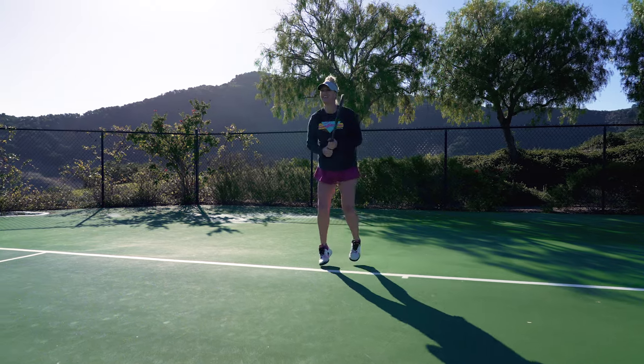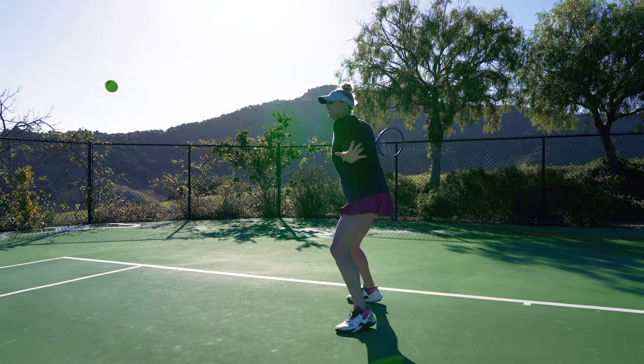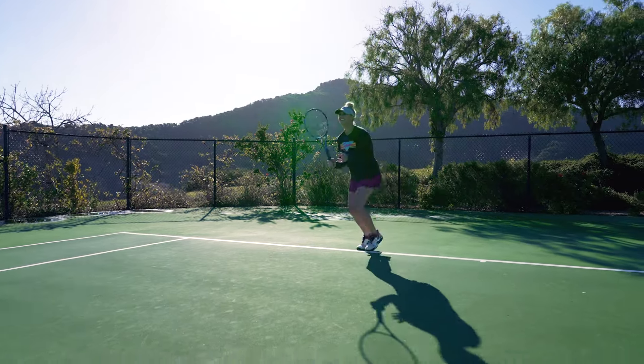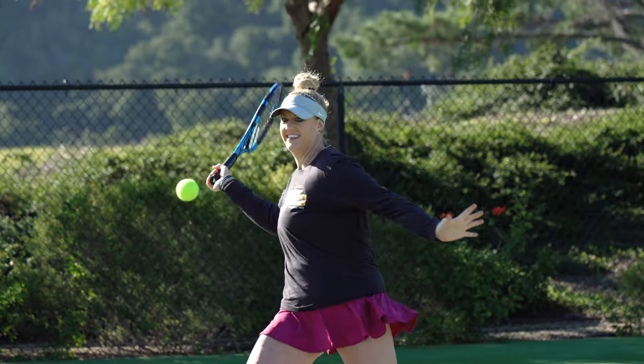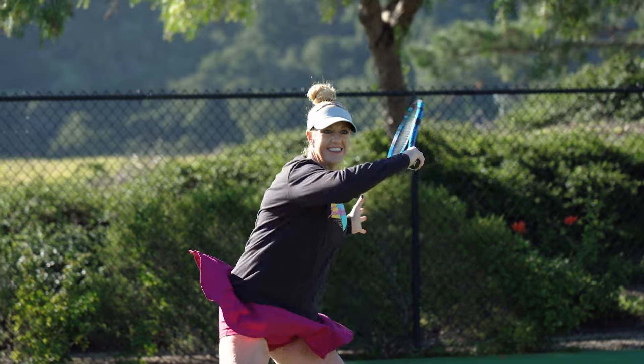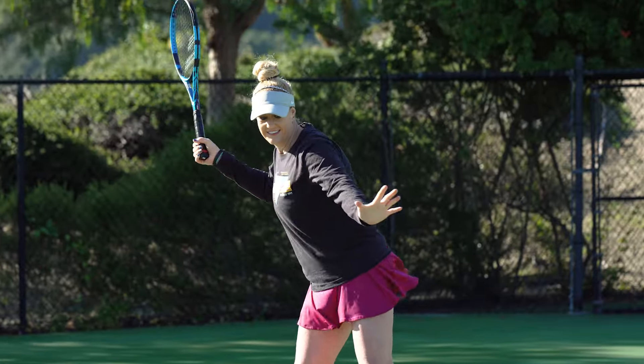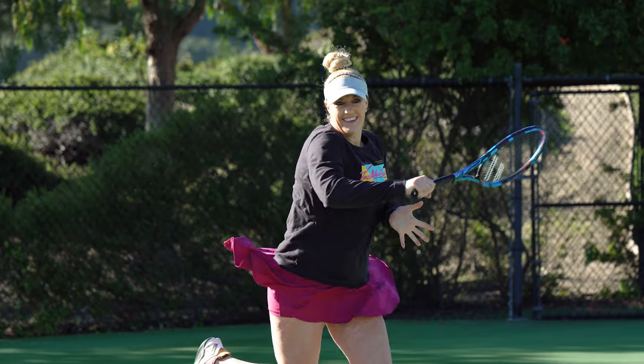It's no secret that the PureDrive is my favorite family of rackets from Babelot, so I'm always excited when they have something new to offer — so much so that I hogged this racket most of the play tests, and play testers were often looking for it, but it was in my bag. I really enjoyed hitting with this one. It's not going to be earth-shatteringly different from a PureDrive, but I did notice that thinner beam and a little bit more control and feel.